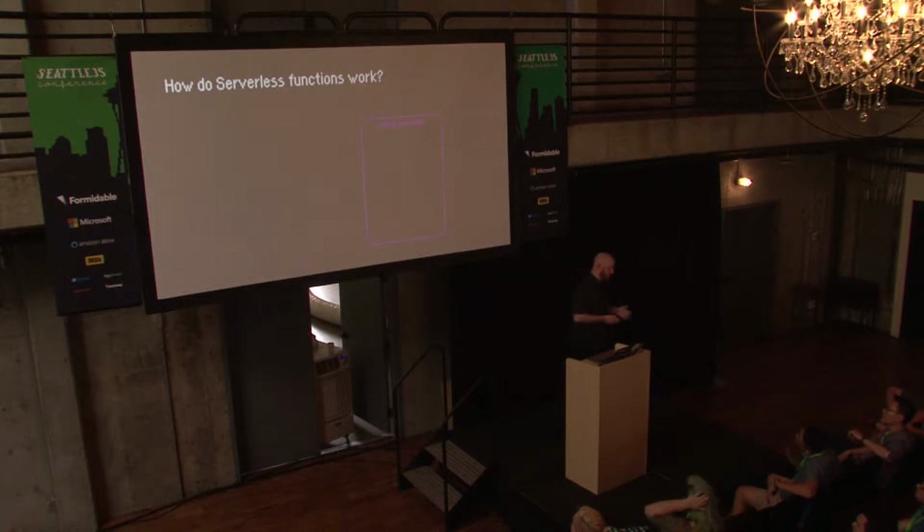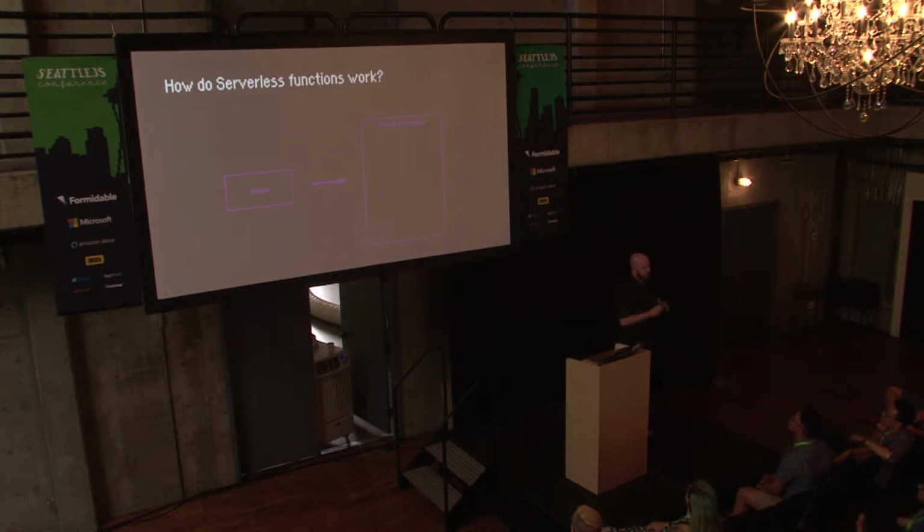But you've got your cloud provider, and an event comes in. This could be something like an HTTP request, or it could be a change in a database or a change to a file. There's lots of different types of events, and cloud providers differ on what types of events they offer you to listen to. When the event comes in, the cloud provider takes your function code, which was sitting somewhere, and it hydrates it. It gets it ready to respond to that request.